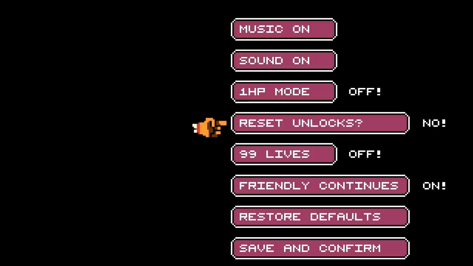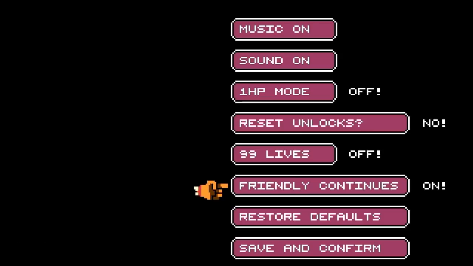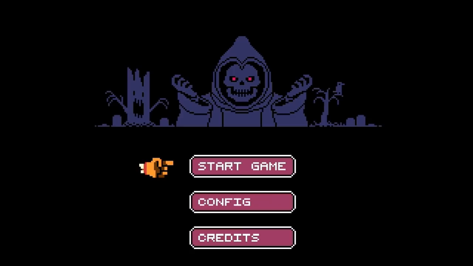You can reset your unlocks. I don't know why you'd do that. You can turn on 99 lives, which is nice. It'll let you get through the game in one shot, but as you can see, it actually turns off your trophies. You've also got friendly continues. Now, friendly continues is something you're going to want to leave on all the time, because it basically makes it so that you don't get thrown back as far if you die in the middle of a stage. So yeah, I would fully recommend leaving that turned on. There is no reason to turn that off. It doesn't give you any trophies or anything.